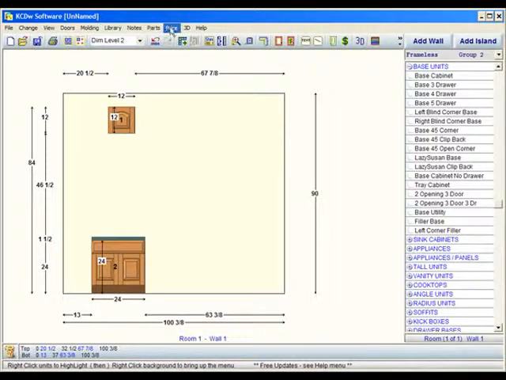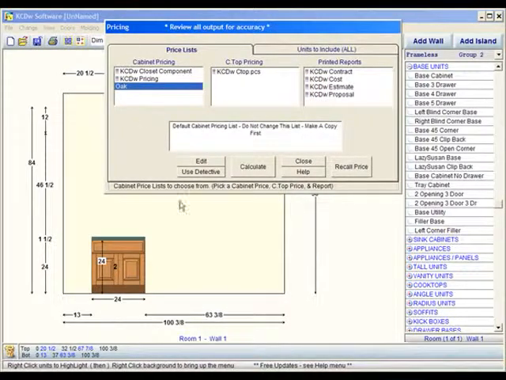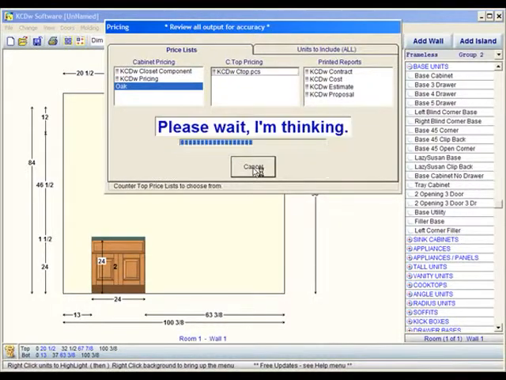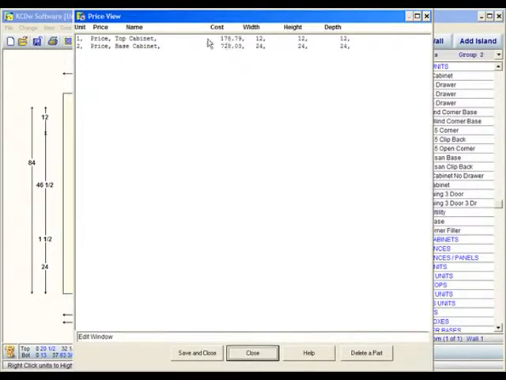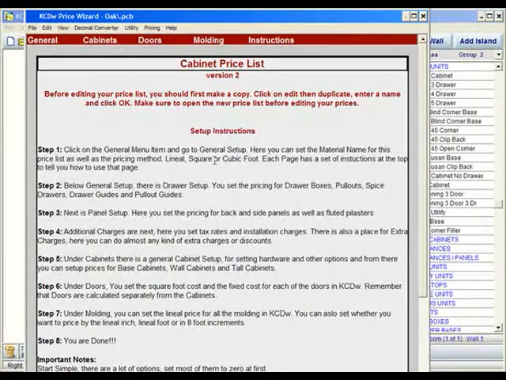So if we go to Price and I go to my oak pricing, and I just want to see what these 2 cabinets are coming out as, I could just click Calculate, and I'd see a price here. The top cabinet's coming out $178, and this is coming out $728. Now, the $728 one is the base cabinet. I'd make a note of that, and the $178 one is the top. Now what I would do is come in here, click on it, click Edit, and say to myself, why is it coming out that size?